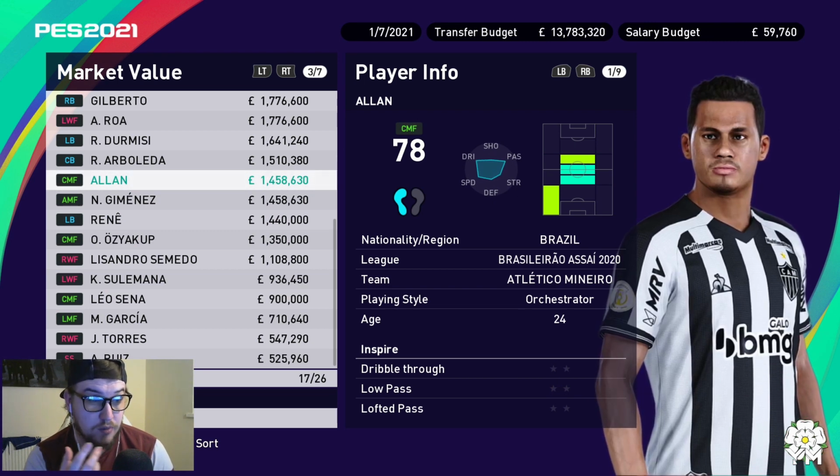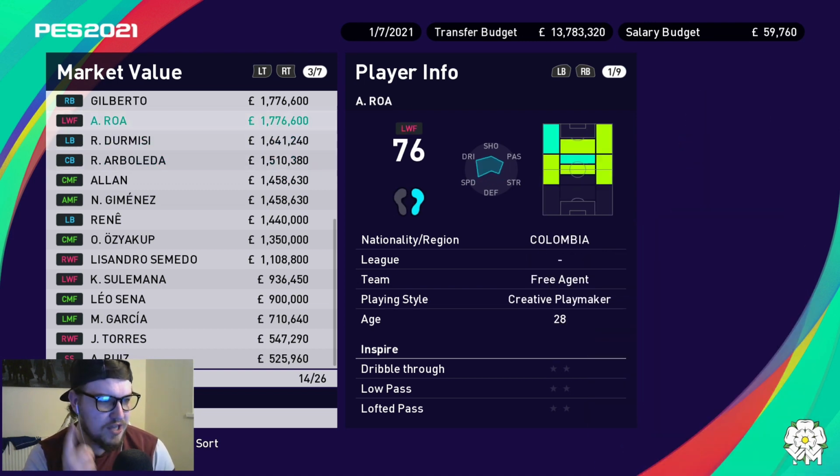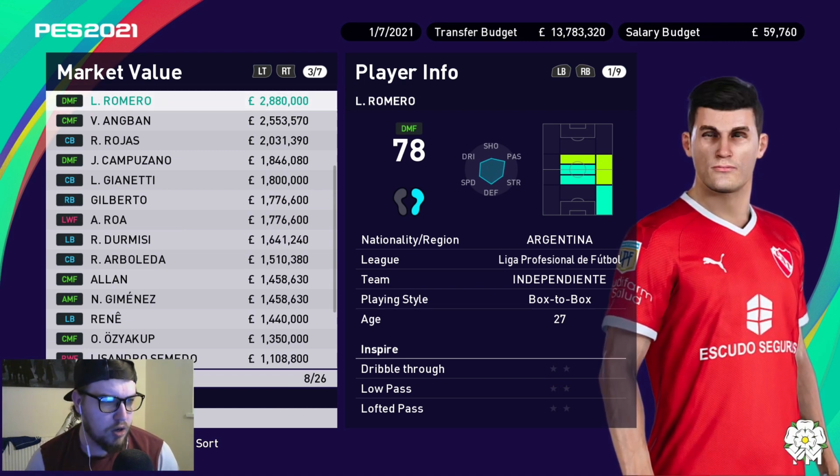Alan here, Brazilian, 24 years of age. There are some options here, and some cheaper than I expected. I thought this was going to be really difficult. Romero, I would love. In fact, we're going to go in for Romero now.